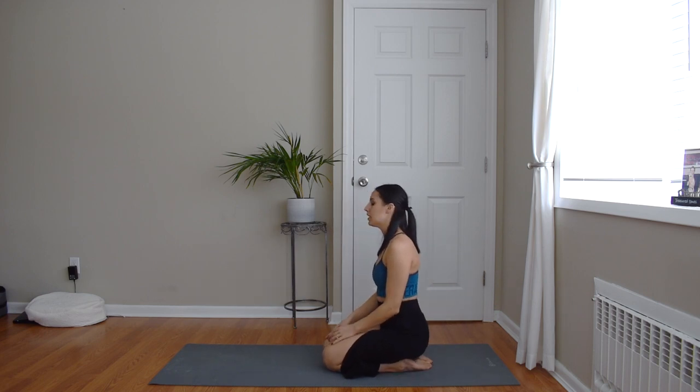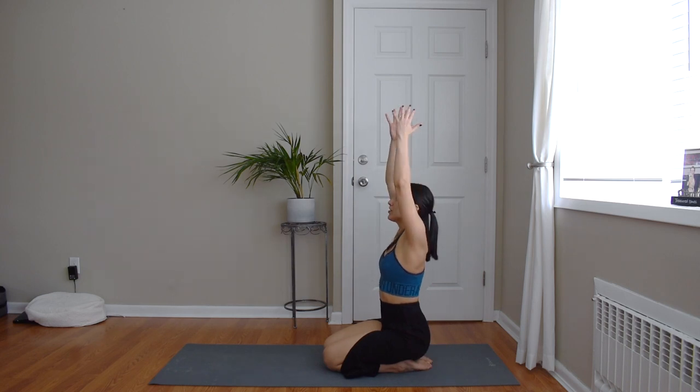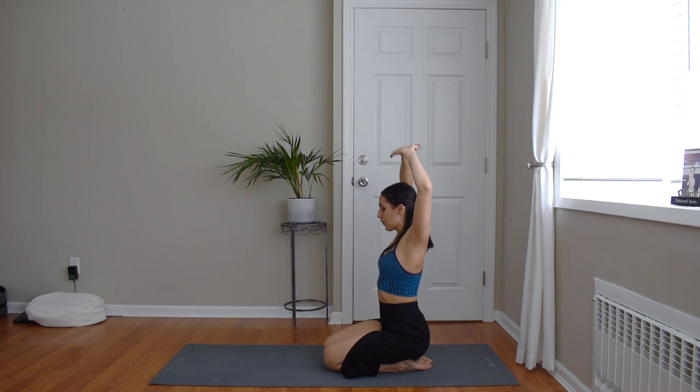But with that said, we're going to start today's practice in kneeling. So we're starting in kneeling, but as always, feel free to take easy pose, just sitting in a cross-legged position. From here, we're going to reach our hands overhead, interlace your fingers, flip your palms so they're facing up toward the sky, and then press your palms up. Stretching here. Try to press through your palms. Start to tune into your breath.